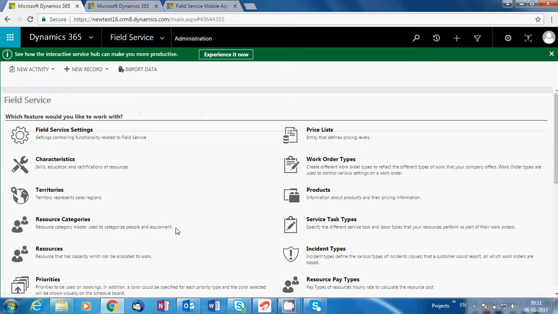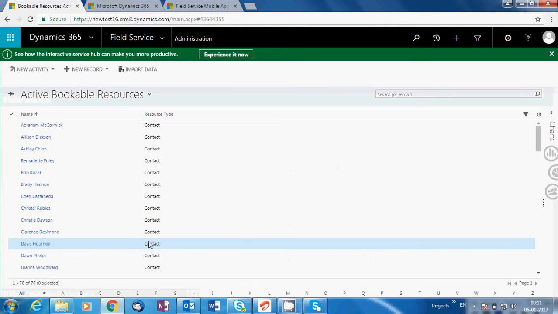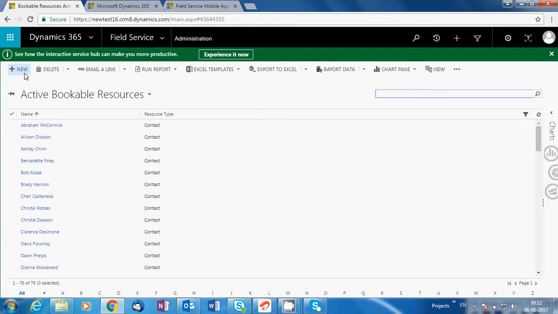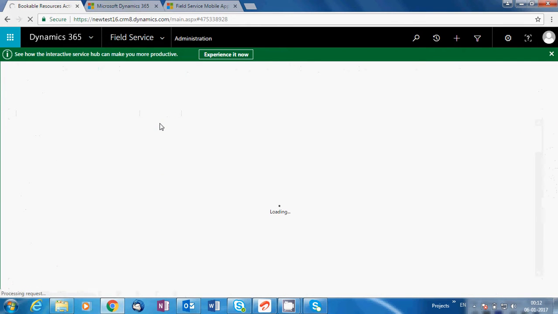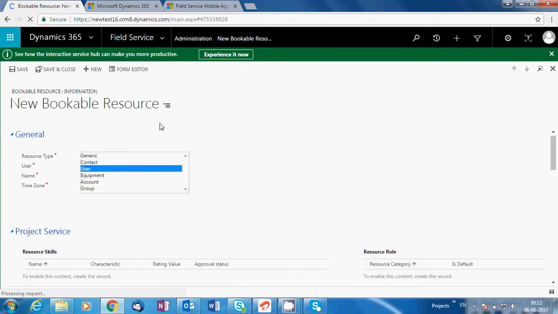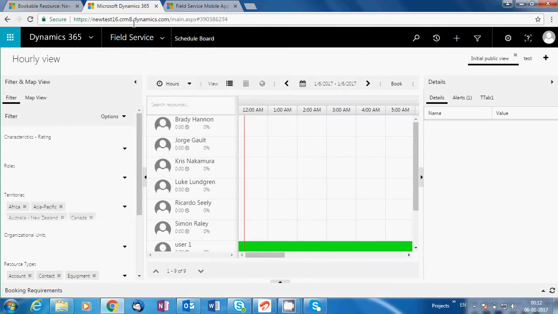And the main thing is resource. Okay, so I will tell you how I'm going to create a new resource. These resources are only applicable to this.